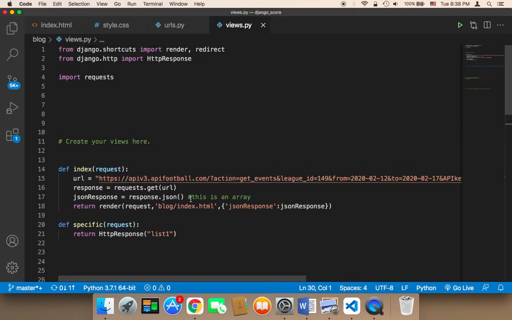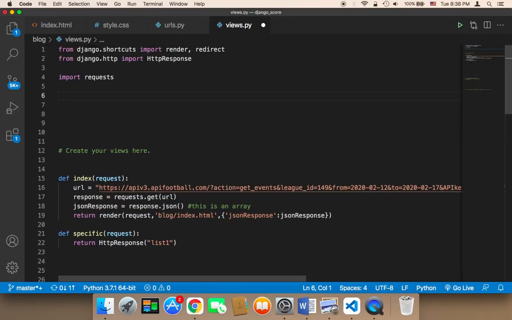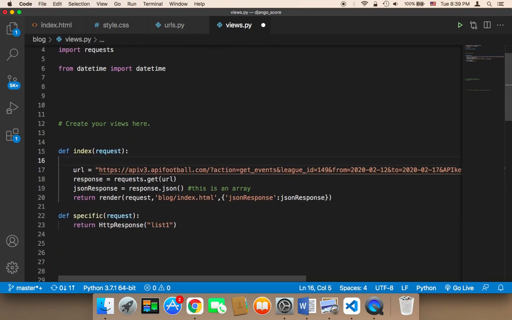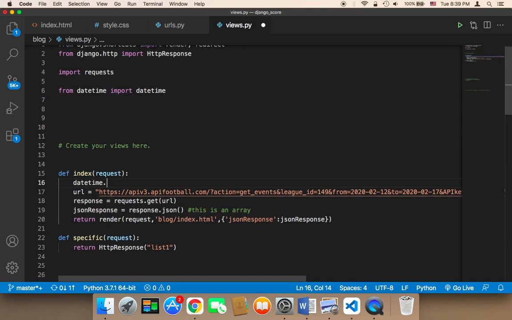So the first step is that we need to import a library called datetime. So I'm going to say from datetime import datetime, and then in order to get today's date, we need to say datetime.today().strftime, and then the format.